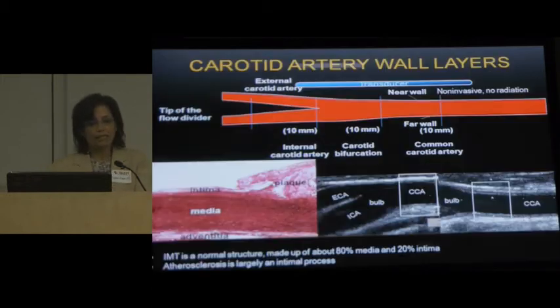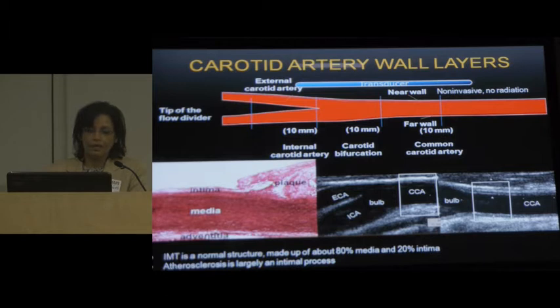I know this is a little bit simplistic. We have a very sophisticated crowd here, but I thought if I want to do justice to the study that I'm going to discuss here, I really need to explain how IMT is done and what could be the potential pitfalls in the methodology and the analysis.